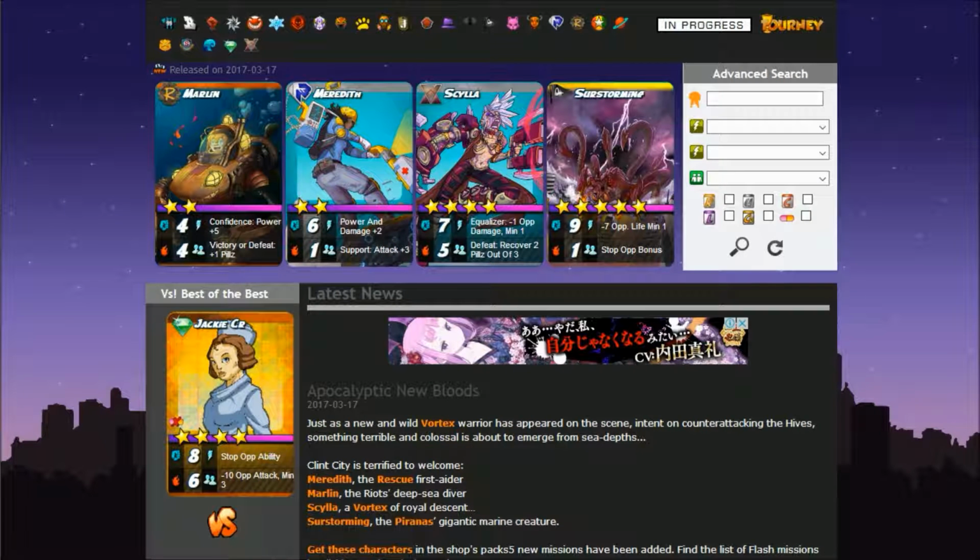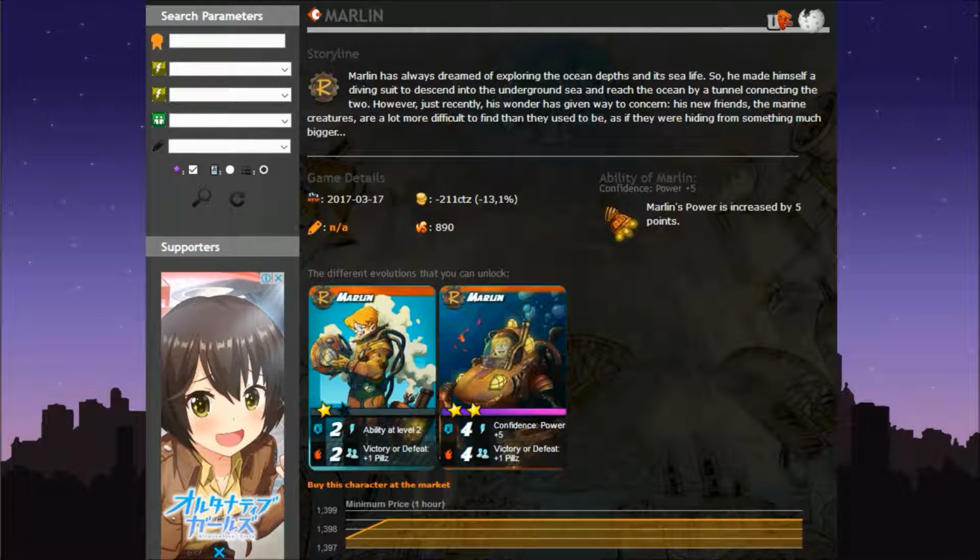Now, for this week's release, we have Marlin, Meredith, Scylla, and Surstorming, all of which look like absolutely amazing cards, and I really love the artwork on Marlin and Surstorming. So, let's take a look at these 4 cards and see how they measure up. Up first, for Riots, we have the 2-star common, Marlin.